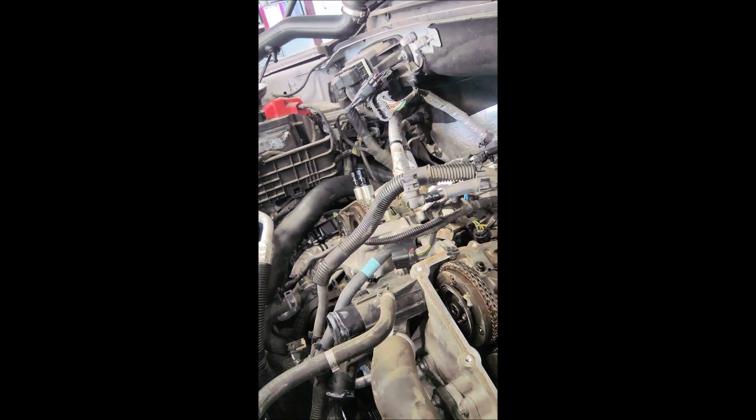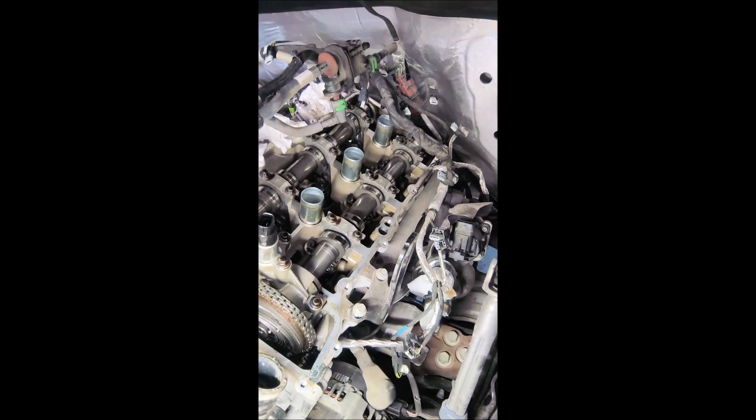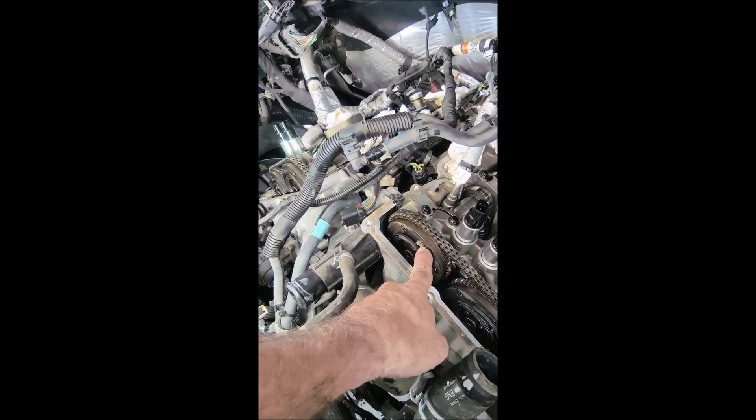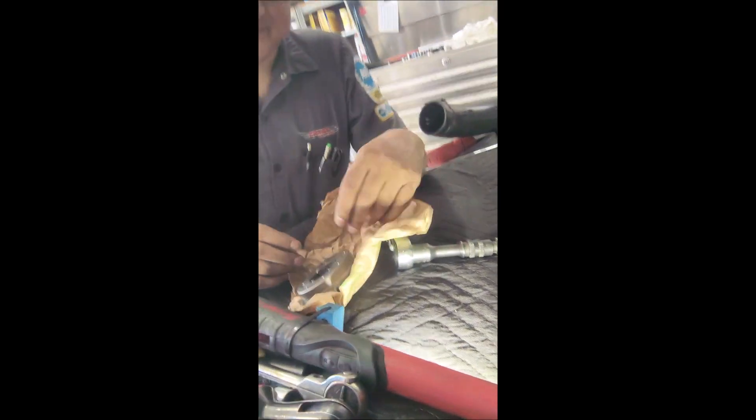So these are phasers — these look like the old style phasers. The new ones are a little different. Do we have one in the box we can show them? Because this is going to be a longer video here, and we're trying to get you some better light. So this is a twin turbo — there's one turbo there, and there's another one just like on the other side. So this is the new phaser that we're going to replace it with. That spring that you see there is now encased in here. What's happening is inside this phaser it's coming apart, and it's literally blowing chunks of it out the front, pushing the spring assembly back off its seat. That's the new style.